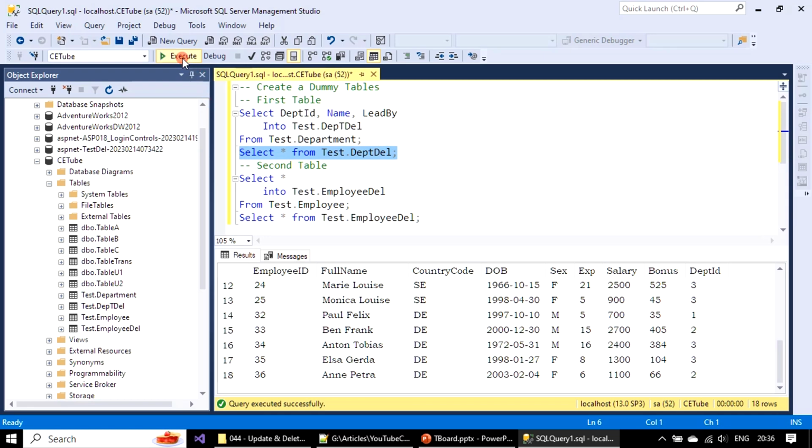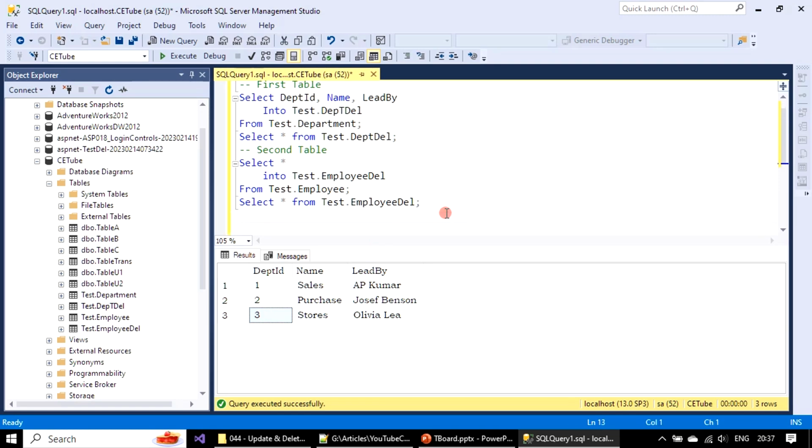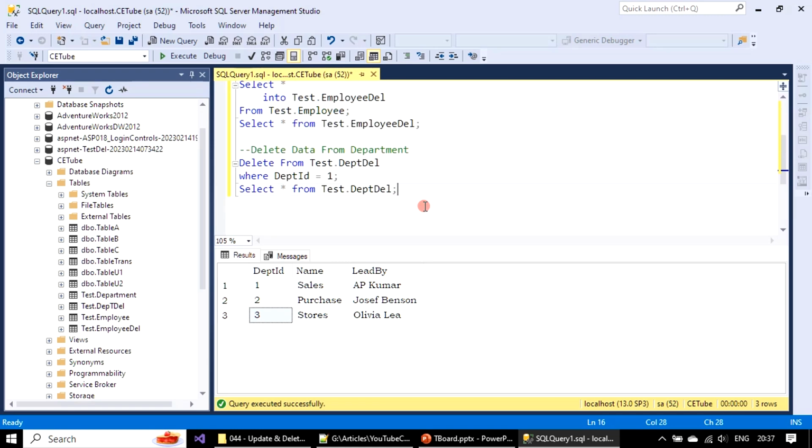If I run this specific selected statement for department del, you see we have department ID 1, 2 and 3. There are 3 departments. Here I am deleting the record number 1, I mean the department ID 1.